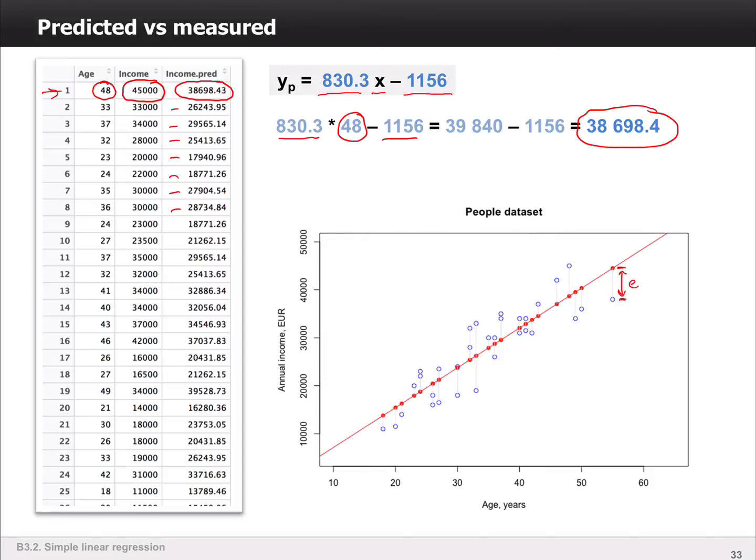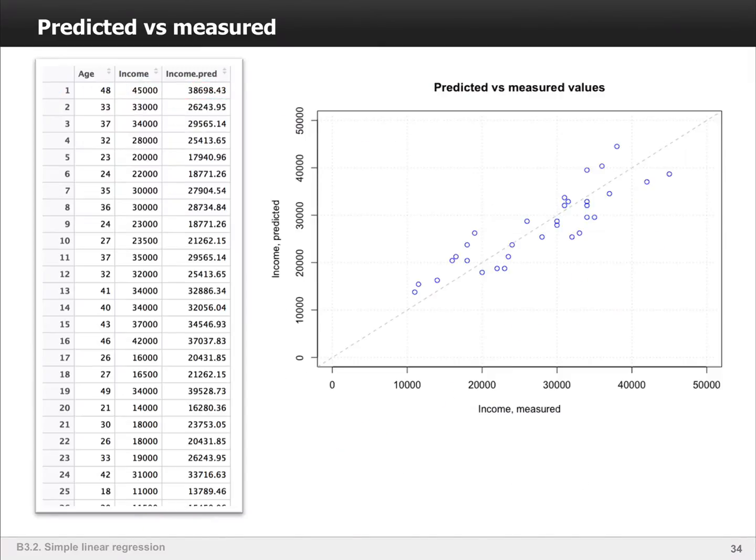Now look, we can always get the vector with predicted values, regardless of which model is used: simple model, multivariate model, nonlinear regression. We always have the real y values and the y values that the model predicts. That means that we can investigate the relationship between the predicted and real y values in order to find out how good the predictions are, how good the model is. First of all, we can make a scatter plot of predicted versus measured values. That's how it looks for our case. So instead of the data, now this is the real y values, these ones.